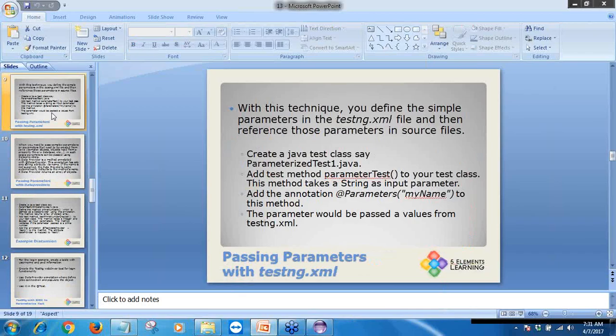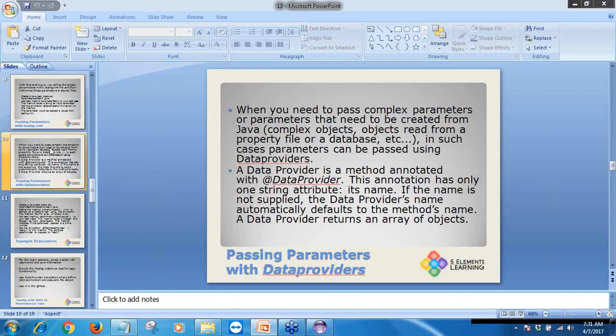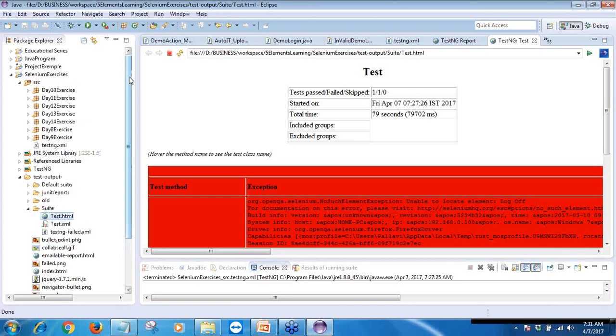To create the parameter annotation before the method where we want the data to be passed as a parameter, we use @Parameters followed by a variable name. This variable name is then used within the test case method. For example, let me show you.